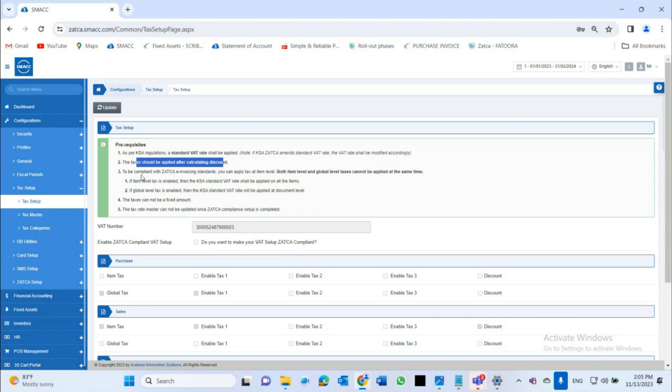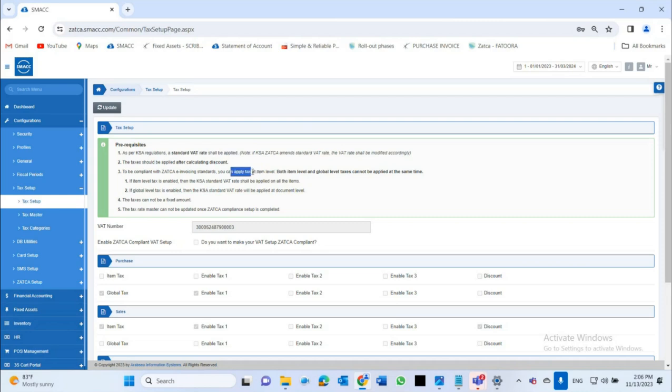We also have to comply with Zatka e-invoice standards. You can apply tax at item level. Maybe you have heard about that. Your sales invoices should show each item with its own tax, and at the end I can also have the total amount of tax paid on that invoice.